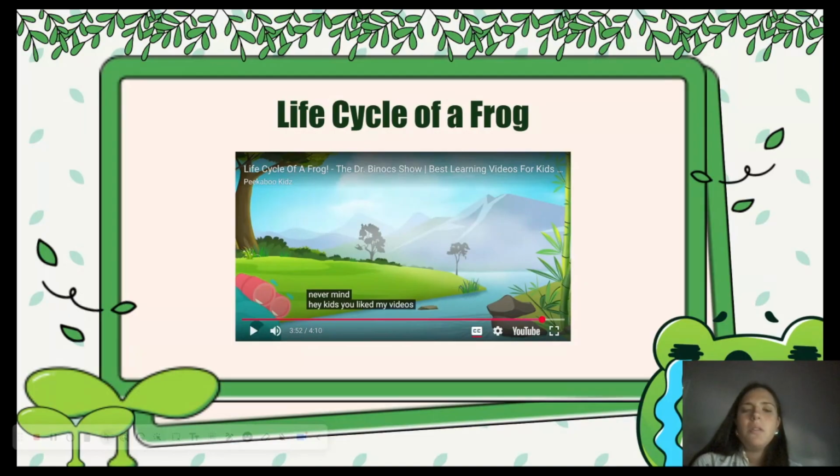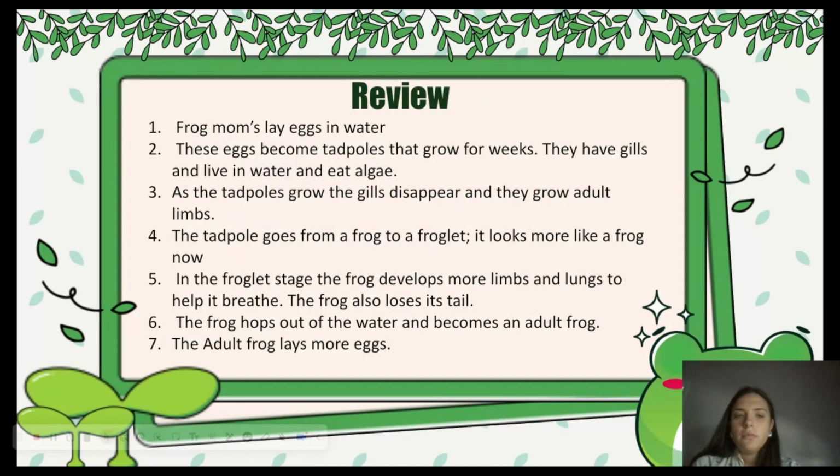Let's go over some notes about the life cycle of a frog. So just to review, like humans, the frogs have a mom who gives birth to them, but instead of being born as a baby, they're born as eggs. So these eggs then become tadpoles, which were those fish-looking things that we saw in the video. And they have gills, and they live in water, and they eat algae. And then eventually they eat their own egg. Could you guys believe that? That tadpoles eat their own eggs?